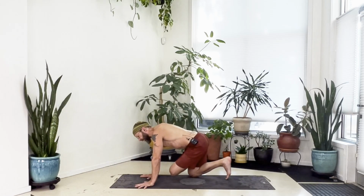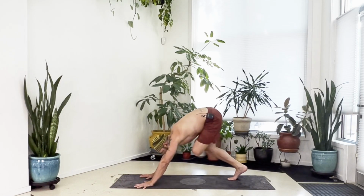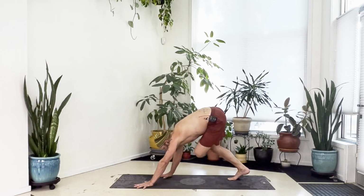Try to tuck the toes of your right foot, lift your right knee, and round down over your cross legs. You can just move around and breathe into the stretch. If you want baby Galavasana, walk your hands in close.